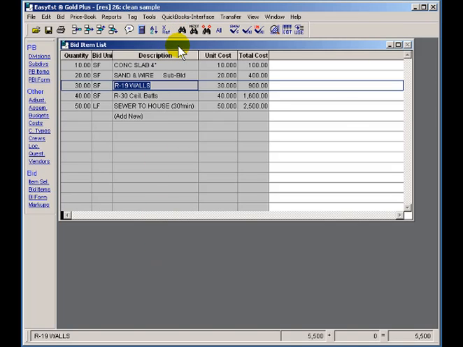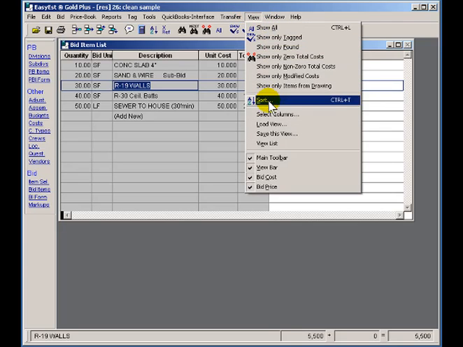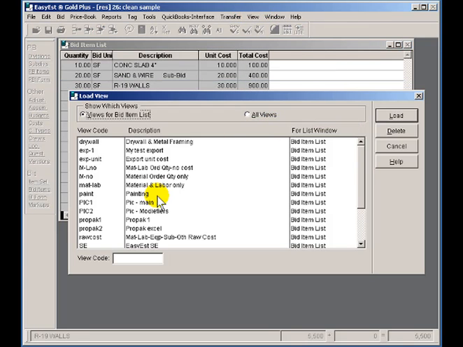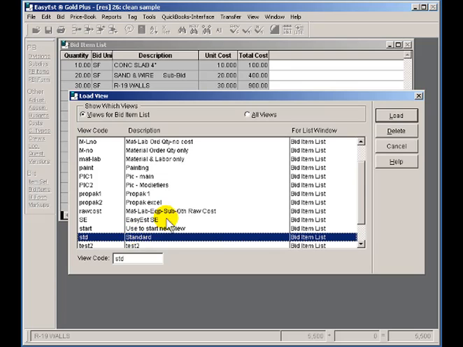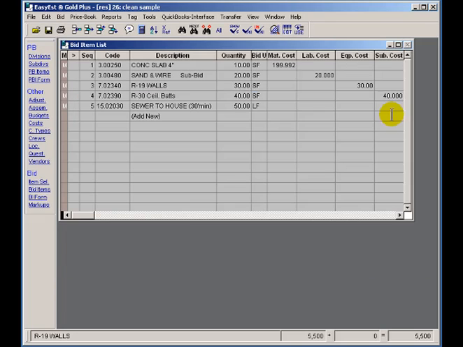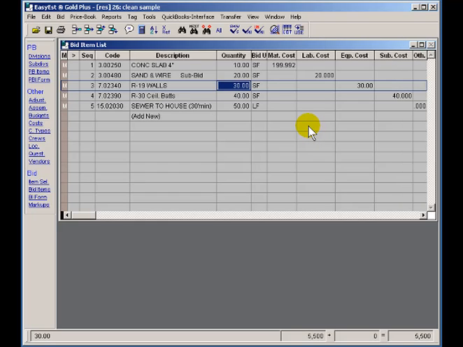Next, we are going to pull up a standard view. I'm going to the View menu and Load and pull up a standard view that we have here. Keep in mind, all of these little views will be yours with your descriptions and so forth on them. So you'll set up views for different purposes regarding exporting. Next, I'm just going to export what we see on the screen.